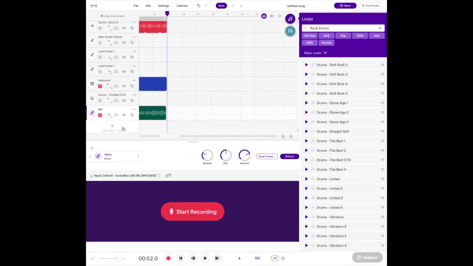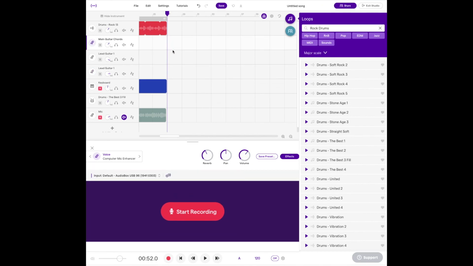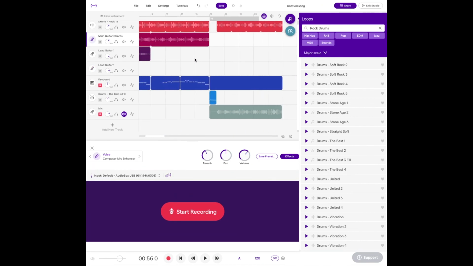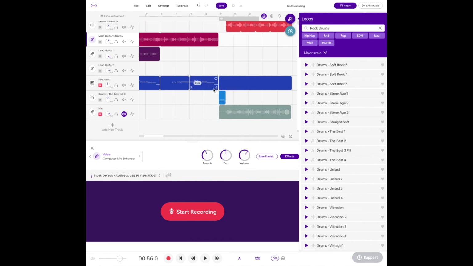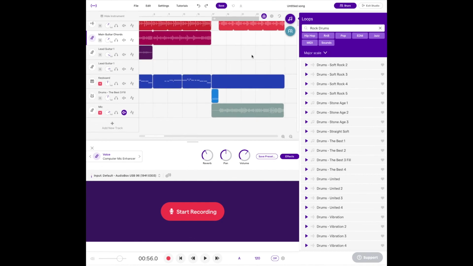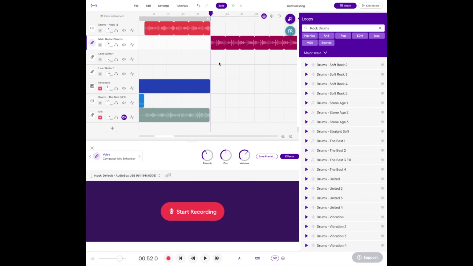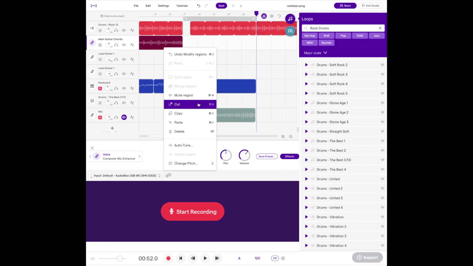Oh, I got it. Okay, so I can hit paste and I can do it all, but I have to have it highlighted. Let me see if this works. It works in other DAWs, but maybe not Soundtrap. Okay, so it looks like you have to loop them one at a time, which is okay. So I'm going to copy that, or I cut it, whoops. Control Z is your friend, or undo. I'm going to copy that and then scroll over and move my cursor and hit paste, or Control V. It went on the wrong thing. That's fine. I scooted it up. And same deal. This one, copy, paste, copy, paste, copy, paste.